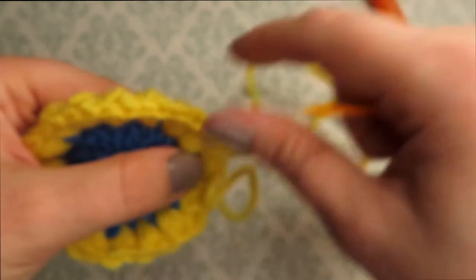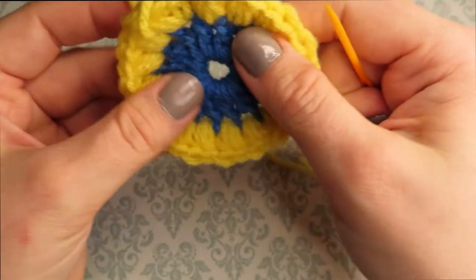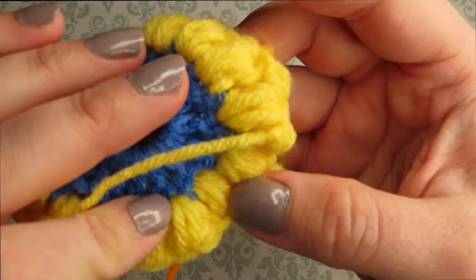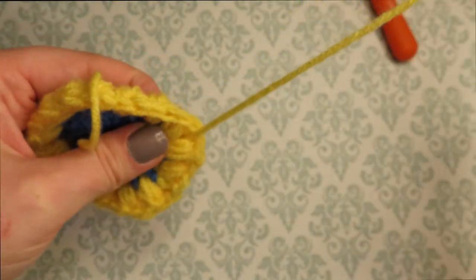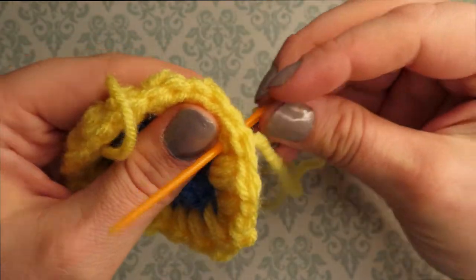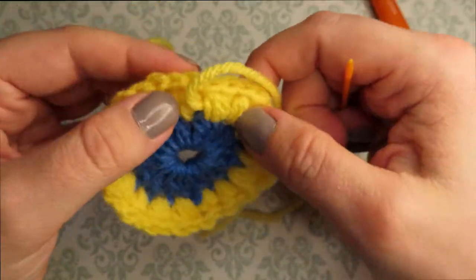Oops. Still pretty close to where we left off, so go ahead and get that right back on there. Keep going. The trick to this is to keep it in the middle. You don't want it visible out here, this big line. It wouldn't look so nice. I think the big trick with crochet, what makes it so magical, really, is that people can't really tell where you started, where you began, how you went about doing that. And then it makes it so much fun for when they learn, they're like, oh, okay, I see.